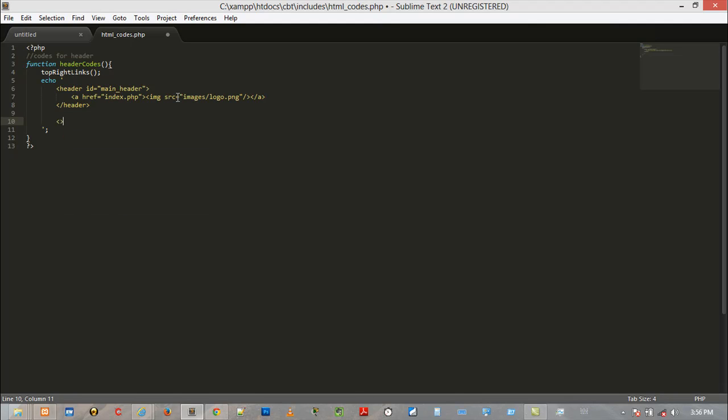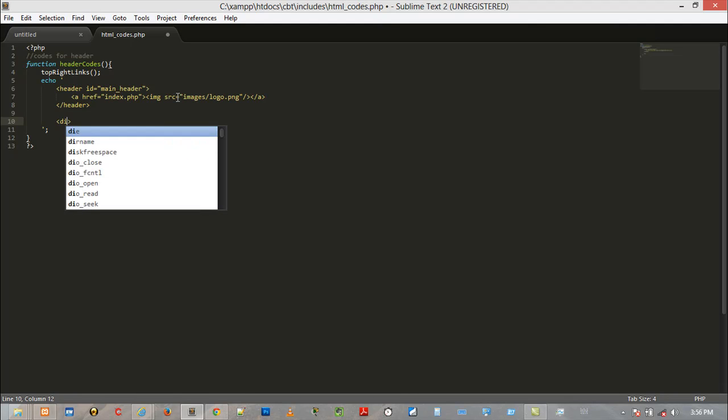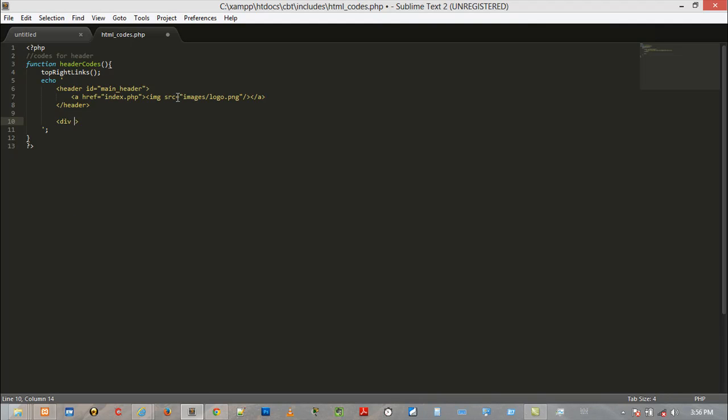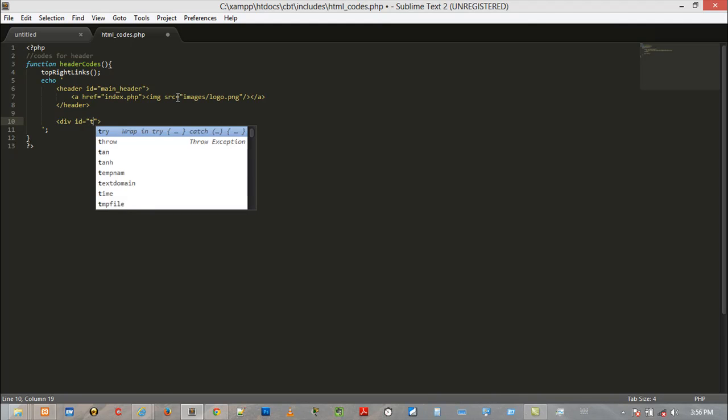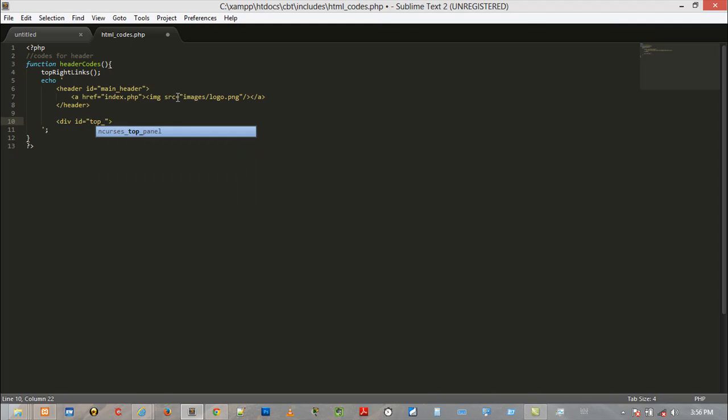Alright, let's see. Div, what do we call this div? Say top bar. Good enough. id equal to top underscore bar. Alright, okay, close off.